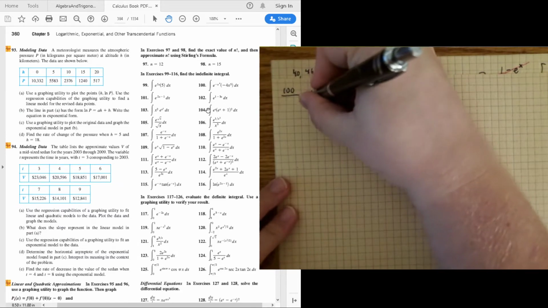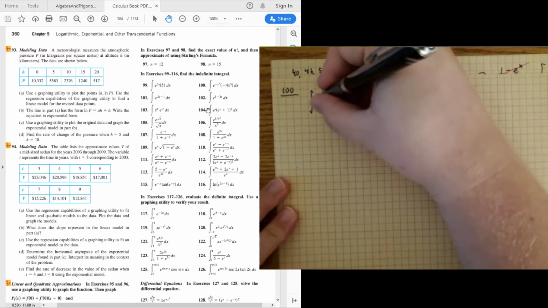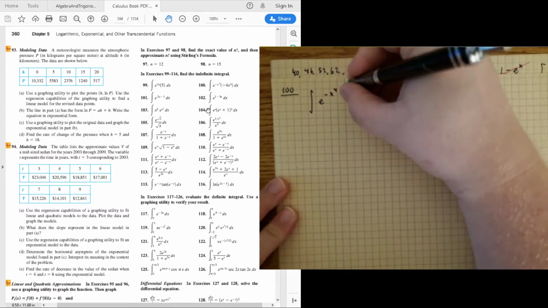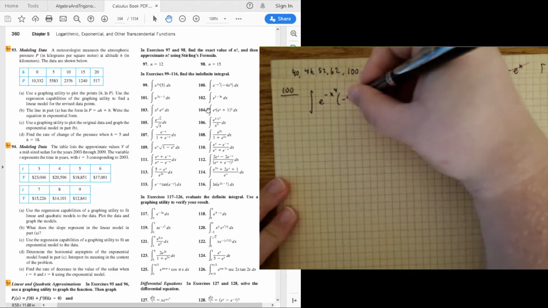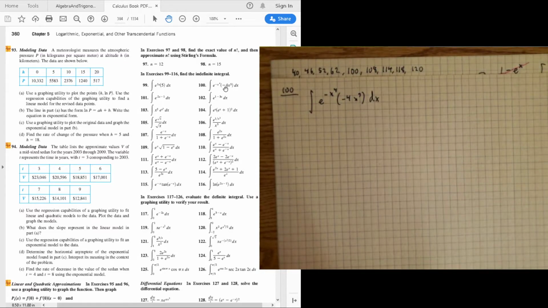We have the integral. This is an indefinite integral because there are no bounds, of e to the negative x to the fourth times negative 4x to the third. Now, on this problem, as is common with some of these, make sure you don't confuse the powers with the numbers and the multiplication. This e to the x to the fourth, the x to the fourth is a lot smaller than this x to the third, so I know the negative x to the fourth is a power, whereas this piece is not a power.